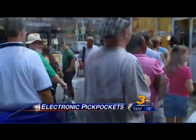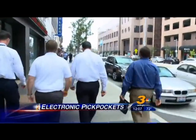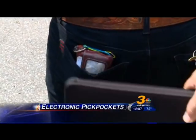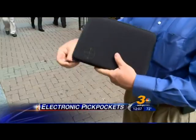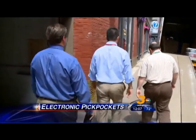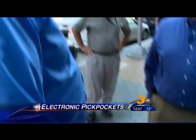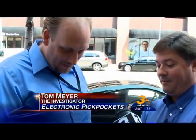You probably don't even know you have it, but the high-tech cards have a special symbol. Thieves can intercept the radio frequency and walk off with your credit card number without touching you or your wallet. Using a portable credit card reader anyone can buy, Augustinowitz showed electronic pickpocketing in downtown Cleveland. He demonstrated: I just stole your credit card — you have a Visa card ending in 6686 in there.